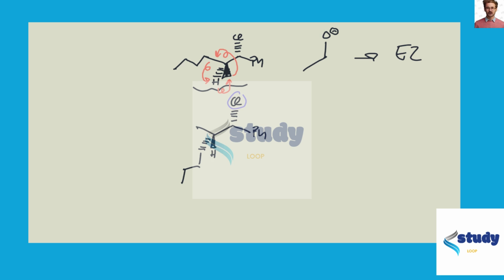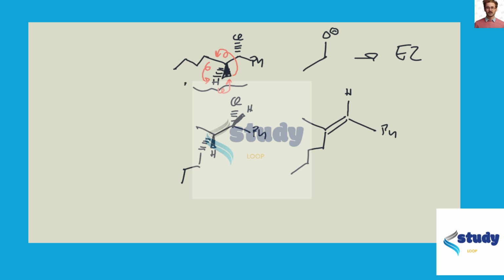Okay, and what that means is for drawing our product, if an E2 reaction happens, is that we can draw the same skeleton in terms of this part, right? But with a double bond in between, like so. Okay, and then our chlorine and our hydrogen will be gone, but the unpictured hydrogen here, which is anti-periplanar to this N-butyl group, will be trans to the N-butyl group in our E2 product. 1, 2, 3, 4. And so that is our E2 product.